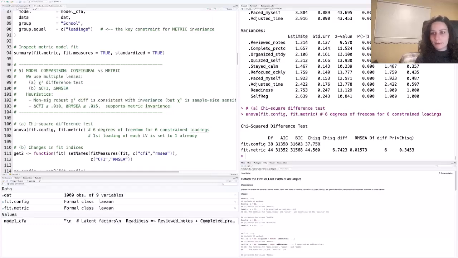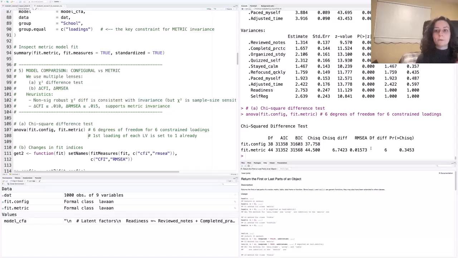Remember that this chi-square test is odd in that you want a non-significant p-value, and we have a non-significant p-value. What's really cool about this 6, as an aside, is that this is the difference in our degrees of freedom, and this 6 comes from the fact that we've now constrained our loadings to be equal. And you may be saying, Natalie, but there's 8 loadings because we have 8 indicators.